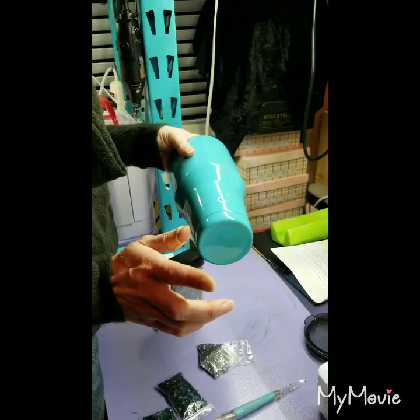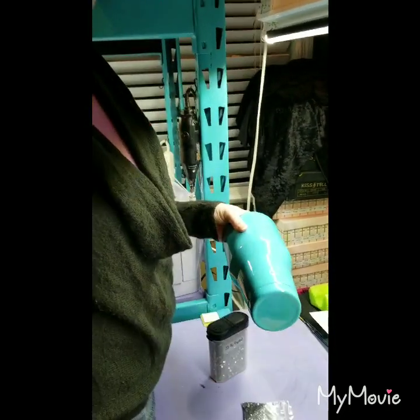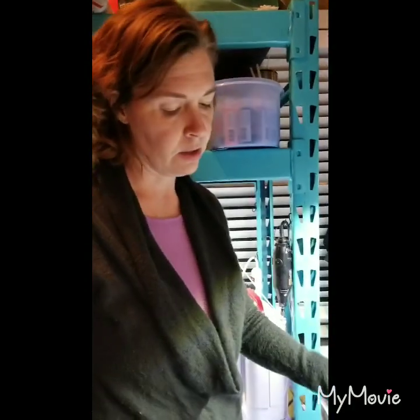One thing I haven't decided yet is whether I'm going to put clear on the bottom and make it a line where the line of the cup is, or do the whole thing teal. I think I'm just going to go with teal on the whole thing. So that's everything you need to do for that. The next clip is me actually putting the stones on the cup. You've already seen a tutorial of me doing that, so I'm not going to spend a whole lot of time on the specifics, just showing you where I start.